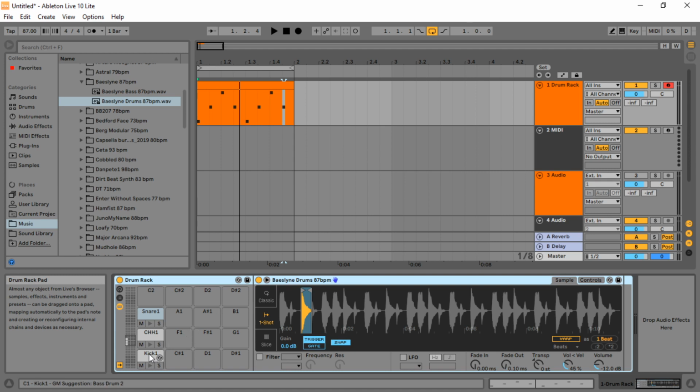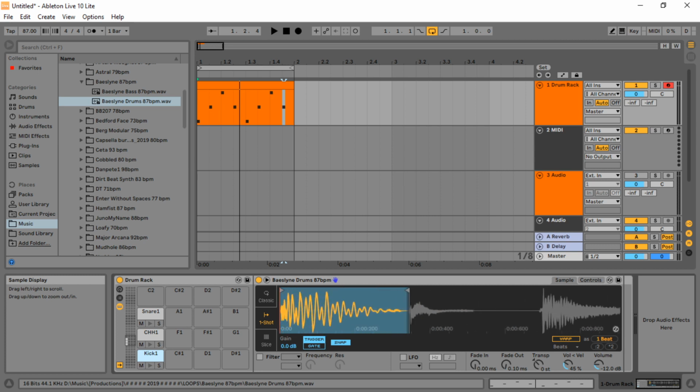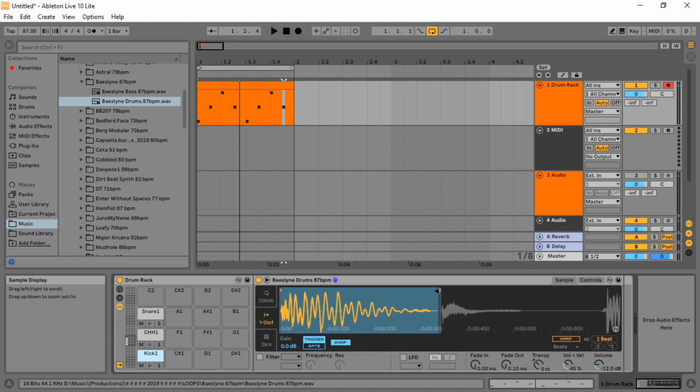So for example, if I go on the kick here, first of all, I can zoom in so I can see where that is. If I wasn't happy with where that had clipped, where I'd actually taken it from, I can obviously change that. As it is, it's fine because it pretty much drops on beat.